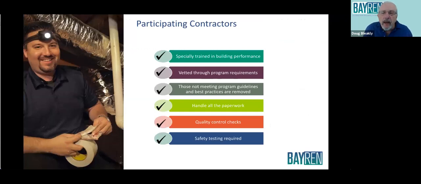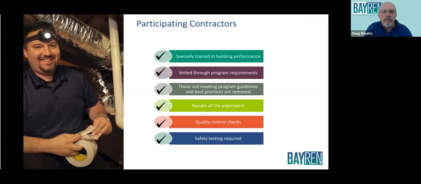As for participating contractors: you do have to work through a contractor who's approved by BayREN. These are contractors who are already out in your neighborhoods, and most of them have been in business for decades. In this particular case, they go through another approval process to become approved by BayREN. They are the ones who verify that an approved action has been taken, such as upgrading the furnace or what have you. Then they will calculate the size of the rebate you are entitled to. And most of them will submit the paperwork to the county so that the rebate check can be issued.